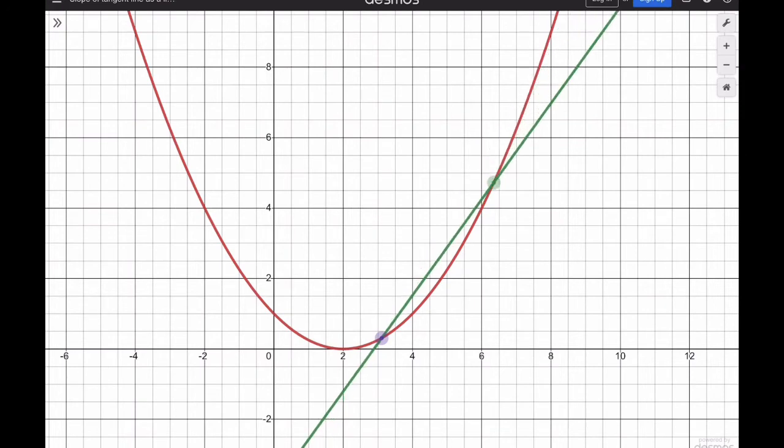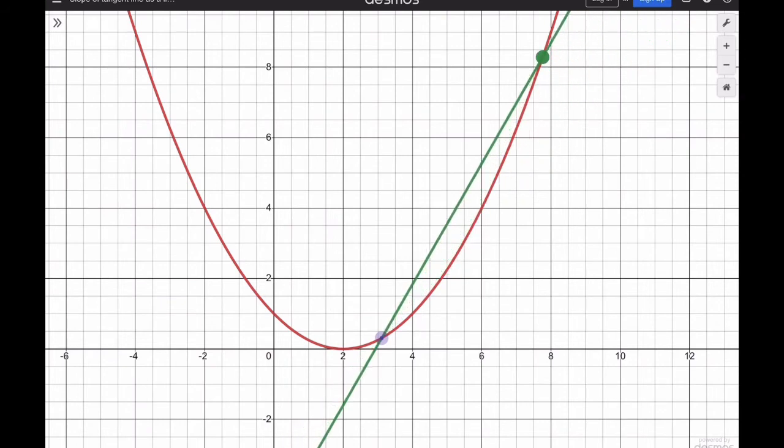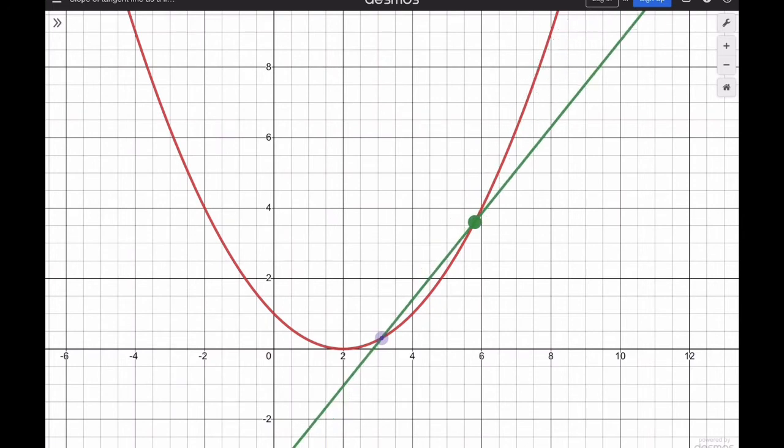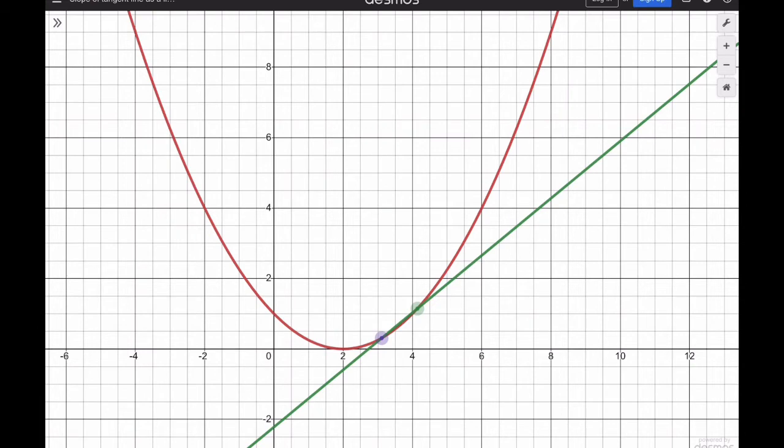So what I can do is move the green point a little bit closer and produce the actual secant line that a little bit better represents what happens at the purple point. I can move it a little closer still, and now I can see that my green line is even closer to my red parabola than before. This is another really important property of what's happening. If I move my green point to the original position, I can notice that the green secant line doesn't quite look like my red parabola that it is trying to imitate. But the closer the green point moves to the purple point, the closer the green line looks like the actual parabola, the red line, right?